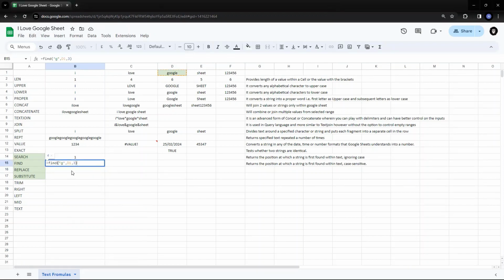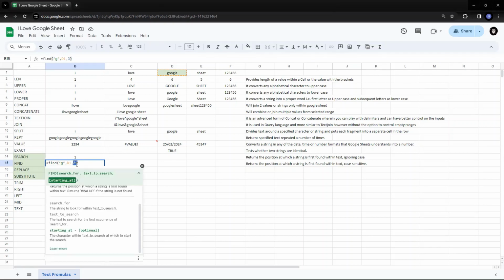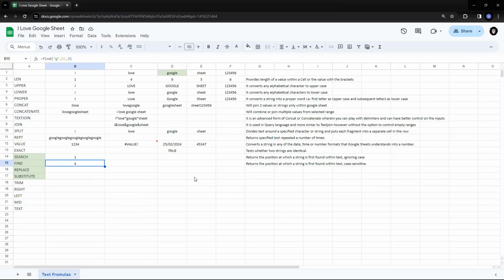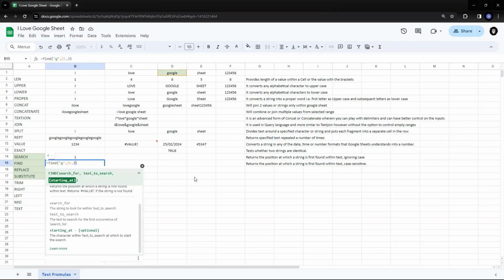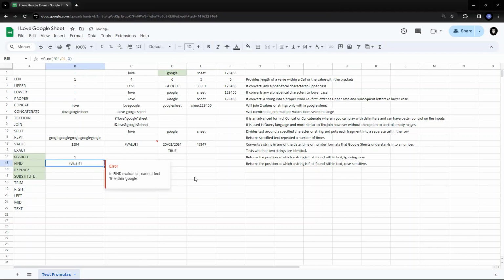I have asked it to start searching from the third character, so it skips the first and second characters, and the fourth character is g. That's why it is giving me 4. Again, if I put capital G, it will give me an error because there is no uppercase G in the Google string that we have supplied.